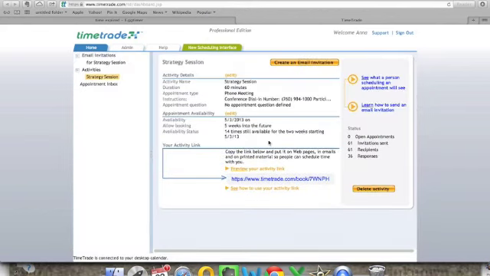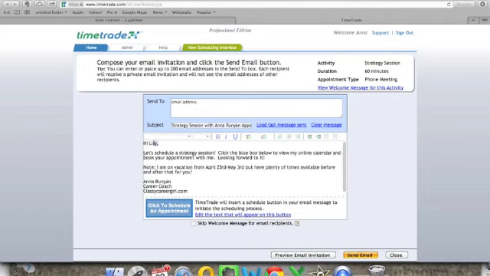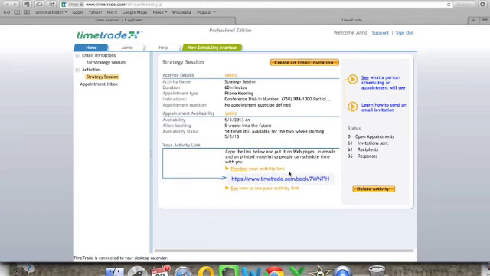So first you do that, you schedule your appointment availabilities. So I do this allow booking 5 weeks into the future. Right now I have 14 times that are still available in the next 2 weeks. So that is great. There's 14 times that someone could potentially book an appointment with me. And then I create an email invitation right here. And I invite the person, so I put in their email address right here and load the last message I sent, change their name. Let's schedule a strategy session. Click the blue box below to view my online calendar and book your appointment with me. So that's all they need to do to book an appointment with me. And I send them that email, and that way it's in their court that I just send that one email, and then they can figure out what works best for them based on all the options that I offer.